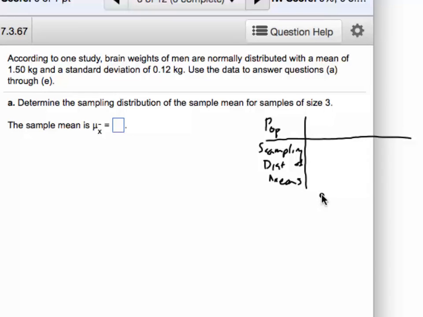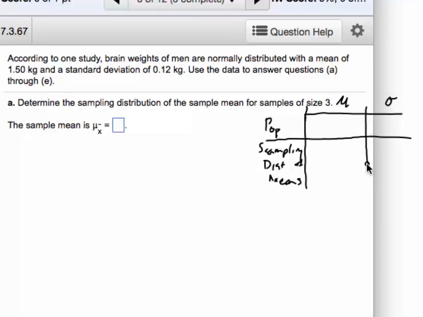And what are the two values that characterize each of those distributions? Tell me your name in the corner. O'Day? Yeah. So what are the two values that characterize a distribution? The mean and the standard deviation, right? So we're going to have a population mean and a population standard deviation. And then eventually we're going to take samples, and we're going to have the mean of the means of those samples and the standard deviation of the means of those samples, and that's a new distribution. Okay, so do we know any of this information right now?